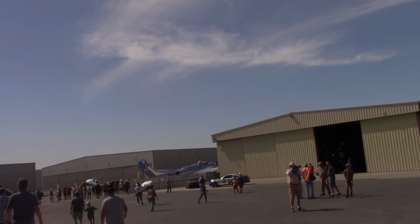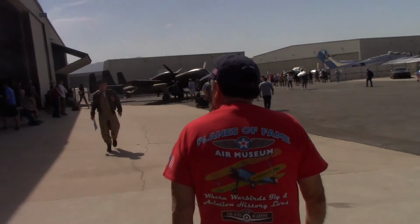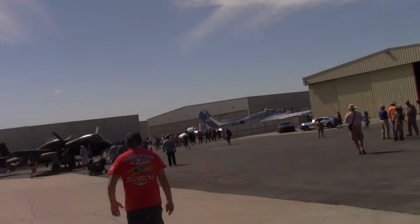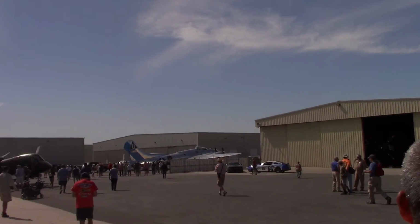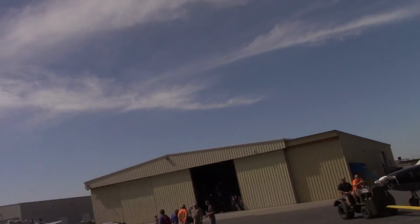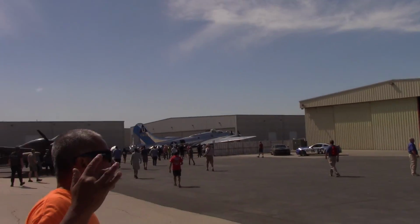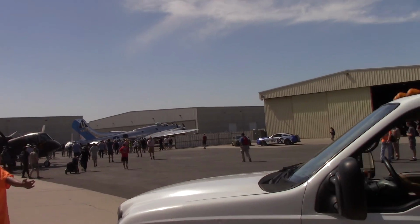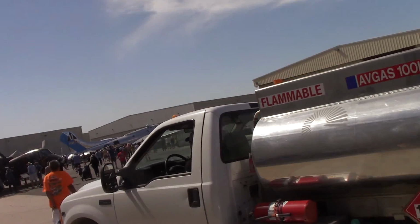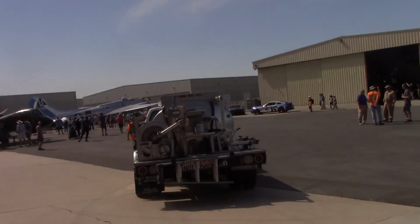Back there, driving it up. I have to move out of the way. You see the other one? Yeah, the big one. So this is the B-17 Sentimental Journey that is going to be coming in today. This is a beautiful, beautiful aircraft. I would recommend maybe taking a flight. All the prices are really high. It's very awesome. If you're a veteran, thank you out there, and it's an awesome place.